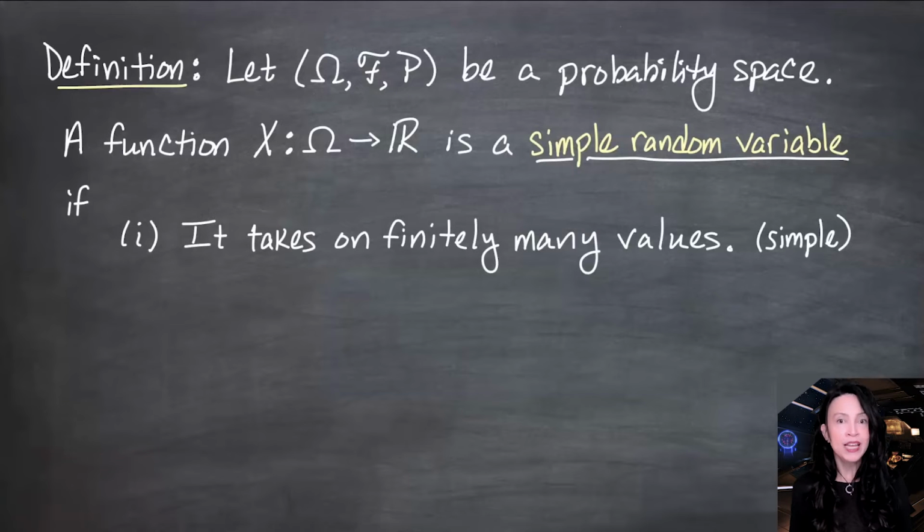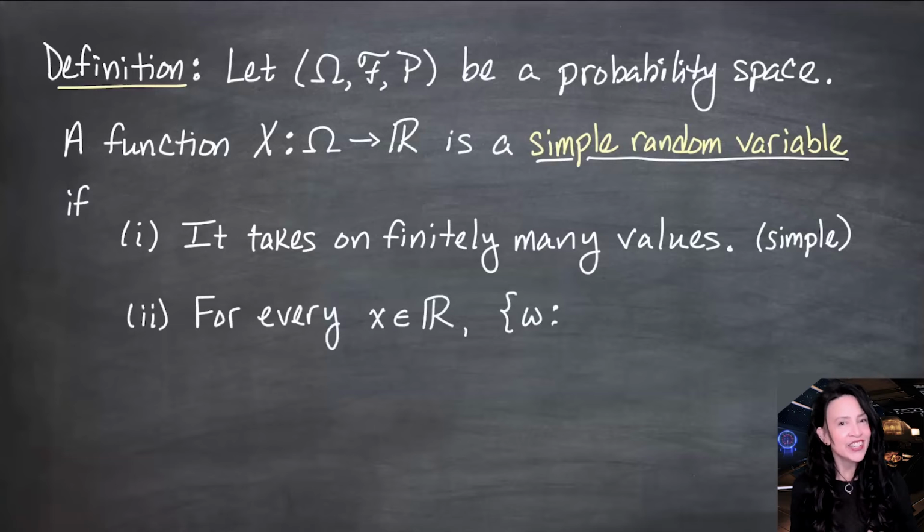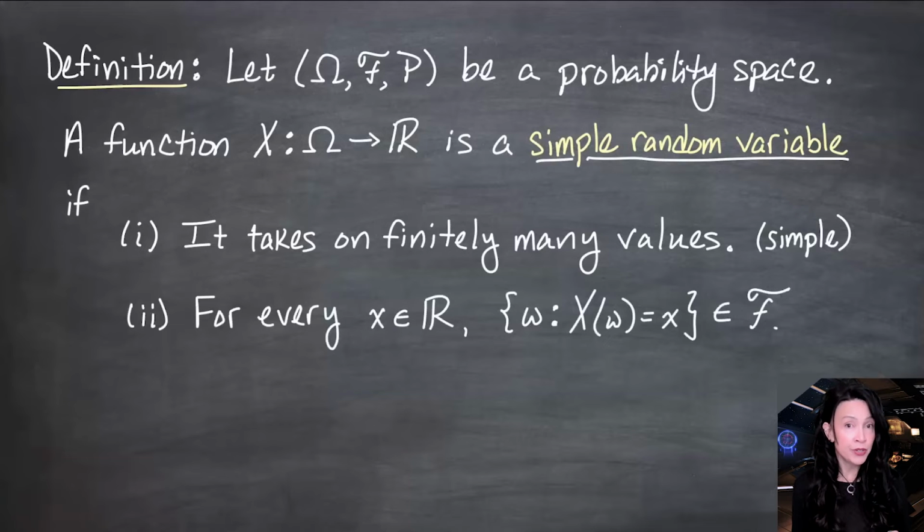But we need number 2, and number 2 has to do with measurability without actually using that word. So we're going to say that for any x in the reals, if you look at the set of omega for which X of omega equals x, and this is my lowercase omega, it's almost a W, but it's not actually my W, it's more loopy. The set of omegas for which X of omega equals little x, this set needs to be in F. This is what it means for this simple function to be measurable with respect to F.